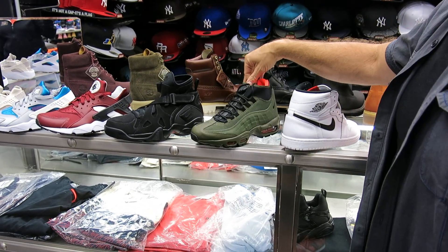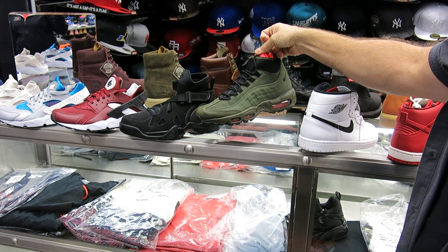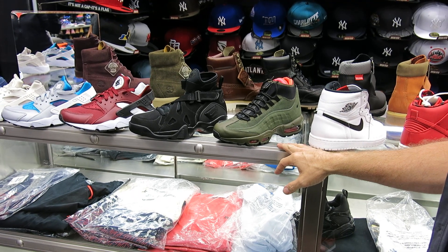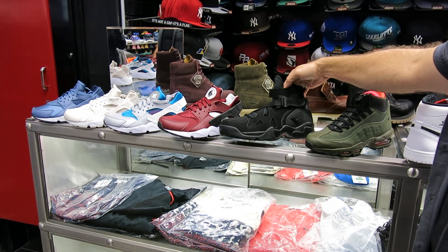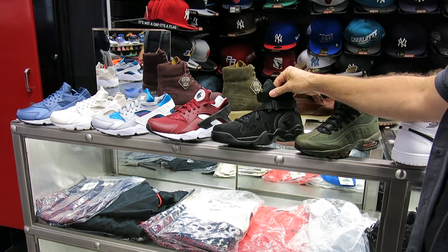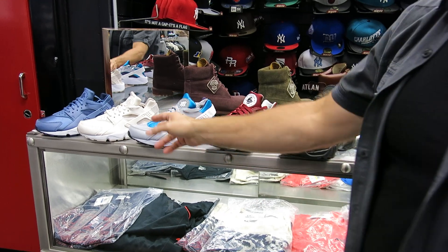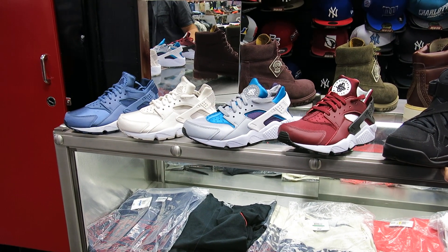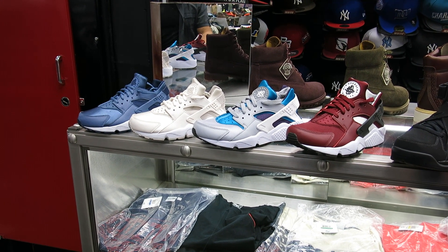This is an Air Max 95 boot. This was out even last year — it sold out right away. They went up now to $200. It was a big seller last year and they're coming back out again for this fall. This is the Dave Robinson shoe, the Air Unlimited — it's a Huarachi, a little high top. I think it's $150 and this shoe has been selling well also. These are two men's and two ladies' — we buy them in big sizes to sell to guys. They're all $110. They're doing these new colors in the Huarachi low tops.